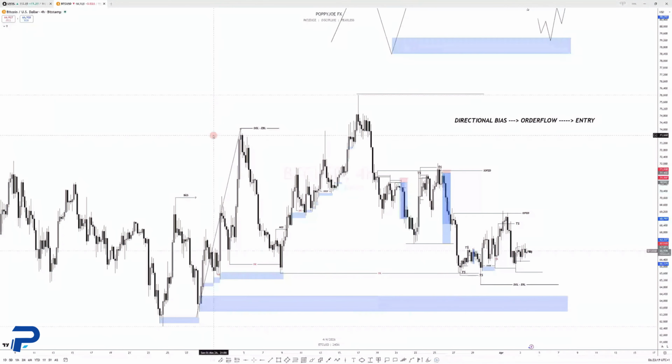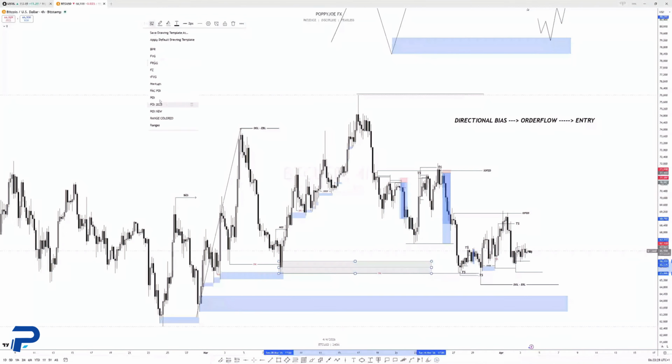So finally, to summarize everything, the difference between predictive analysis and reactive analysis is like this. If I have a zone here, at this point, and I have marked that zone as my POI, most traders actually believe that once they mark a zone, they are predicting that the next bullish run, the next impulse that will happen, should be from this POI.